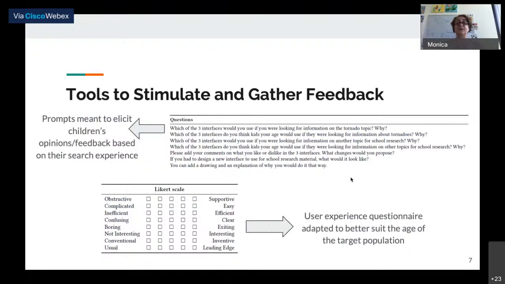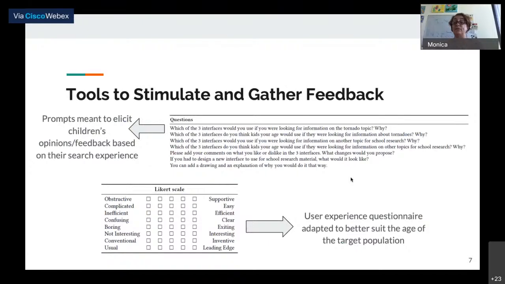And we also used, to stimulate their feedback, a revised version of the walkthrough material, a heuristic tool for early evaluation, where we asked children to tell us which of the three they prefer when looking for information about tornado. It was the topic in hand.